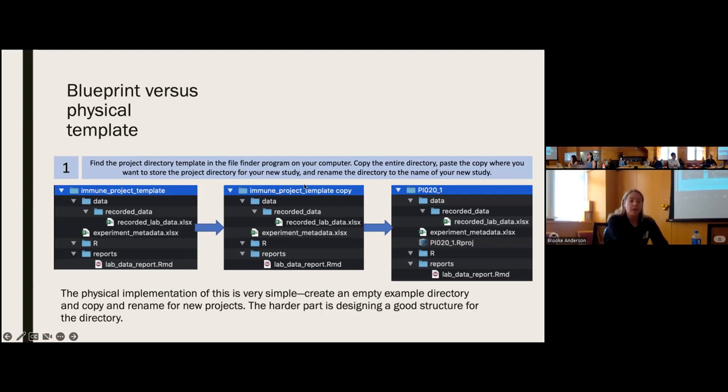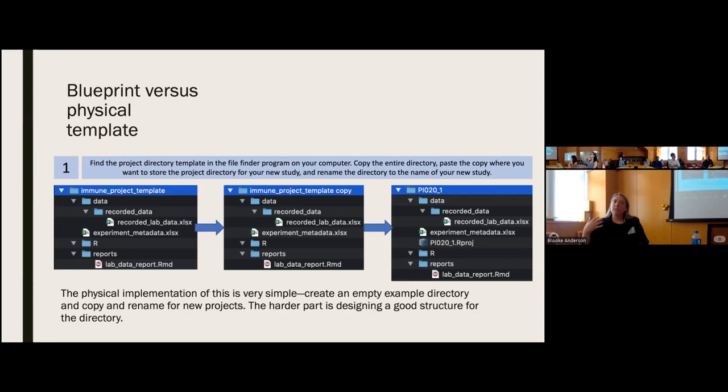You can see that's copy. You rename it to the name of that study. And then you can start filling it up. And that's a very easy way to ensure that you're starting from the same structure every time. You don't have to look it up, set it up new. And that couldn't be simpler, right? Like you're making a very simple directory. You are copying it somewhere, like everybody knows that much about how to use their computer, I think. So yeah, very, very simple thing to do.